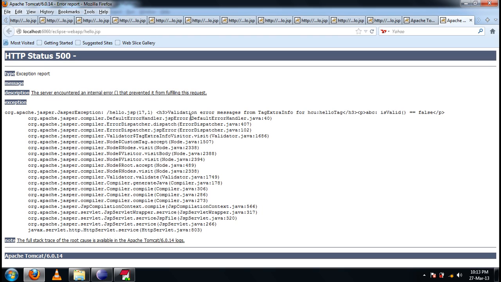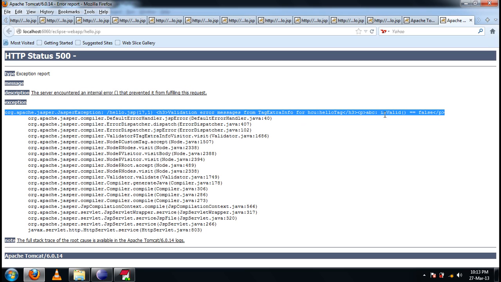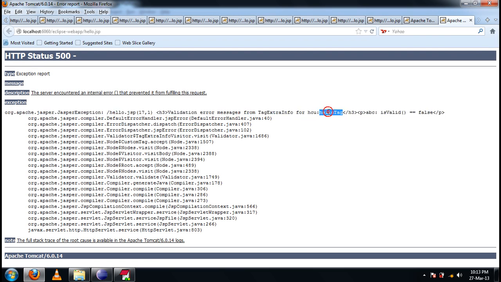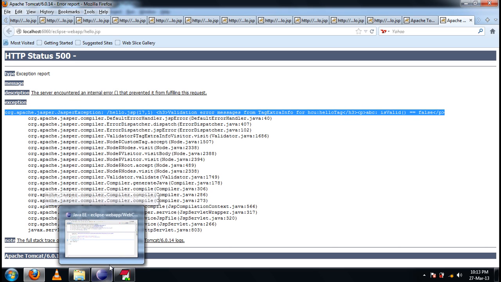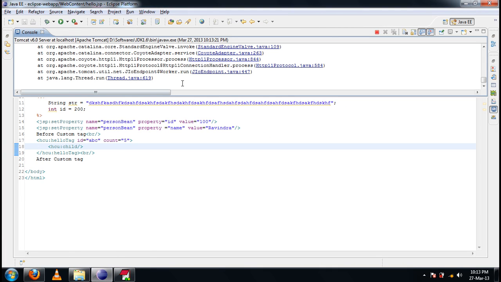It is telling that there are some error messages from tag extra info that the validation is false. Validation is false for the hello tag. But it is not specifying why the validation is false, what the reason for the validation error is.